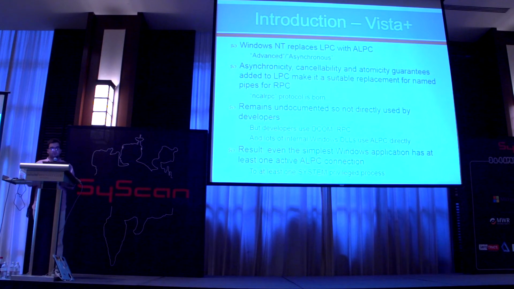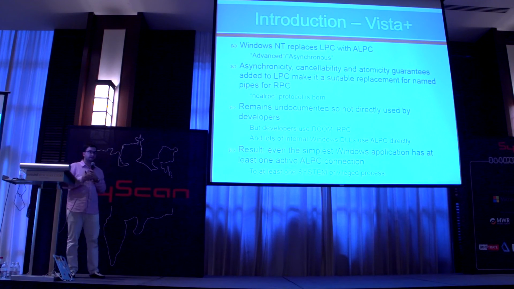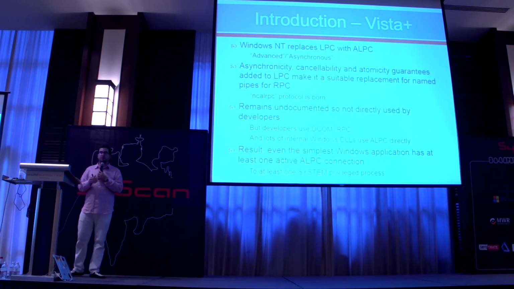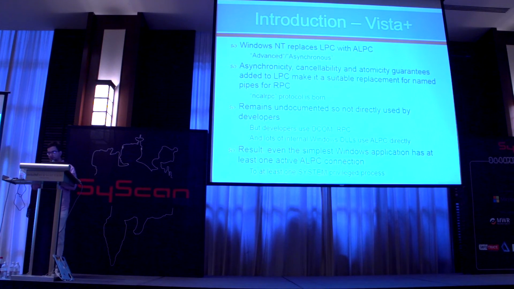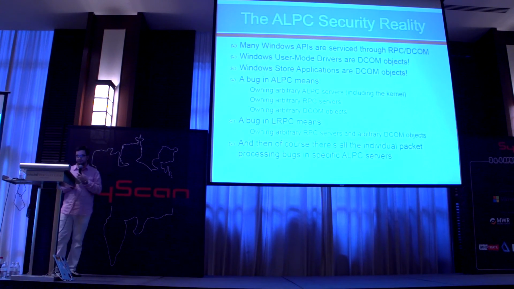And so pretty much every process today, even the simplest Windows application, has at least one active ALPC connection to probably at least one process running with system rights. So everyone on the system is talking to other things, and some of those things are running with extremely high privileges. So that becomes obviously a very interesting playground.